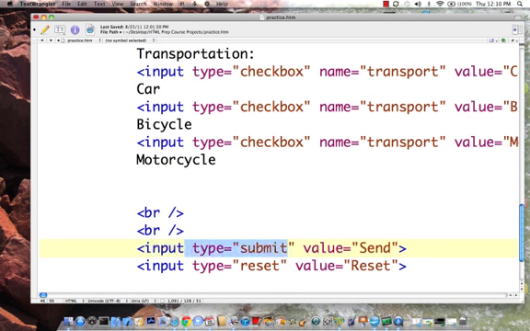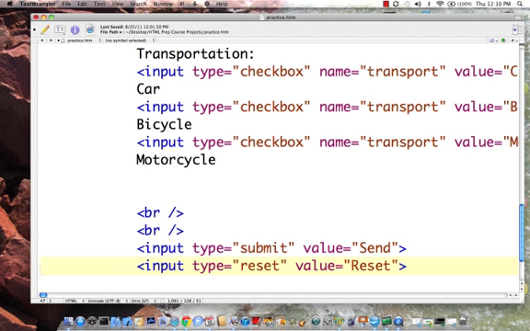The type of the input is submit, which is a specific button in action. When the button is clicked, the data is submitted, depending upon the attributes of our form. The next attribute is value equals send. Now, that simply means that the text of my button is the letters capital S-E-N-D, or the word send.